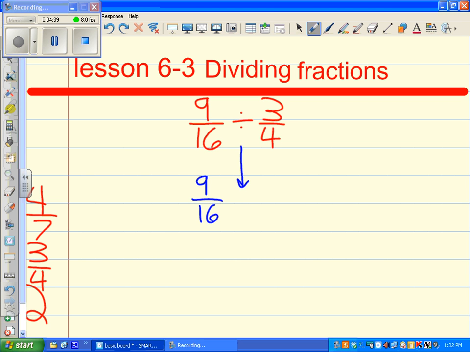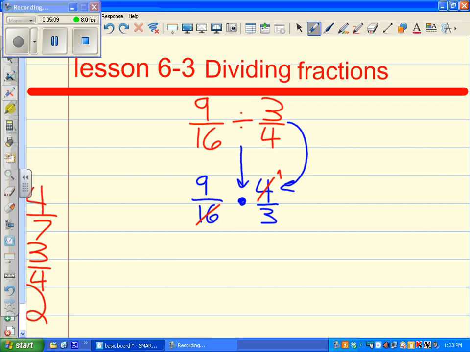Division, of course, we change into multiplication. And 3/4, again the reciprocal, which is going to be 4/3, 4/3. And then I'm going to take this time to look at this problem and make sure I did everything right. Can I make my life easier? Can I make things simpler for myself? Absolutely. I could take 4 out of both of these.